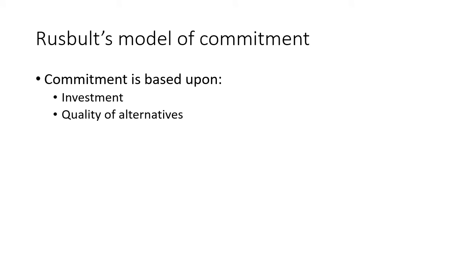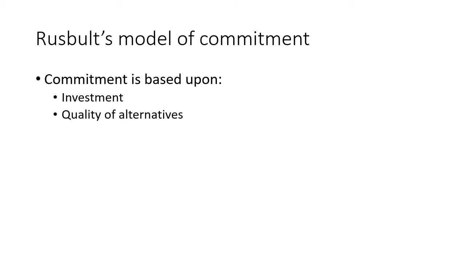So this is a kind of interesting one in that quality of alternatives is how good, or how easily, can you get into another relationship. How good are the alternatives and how easy you can get into a relationship with someone else. So if you are in a small community, and it would be very difficult to get into another relationship, the quality of alternatives would be low. If you're in a large community where there's lots of other options, quality of alternatives is higher.